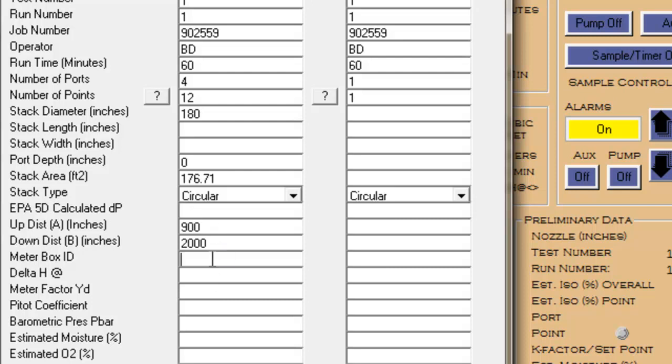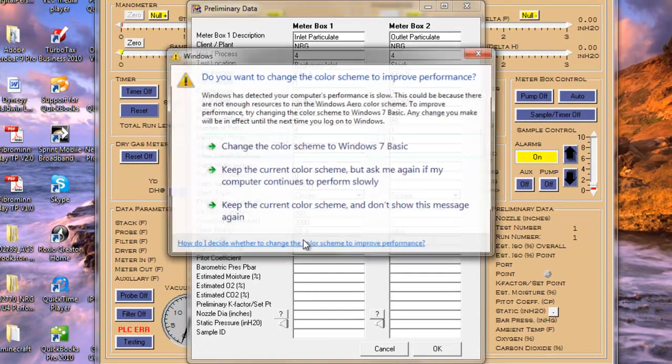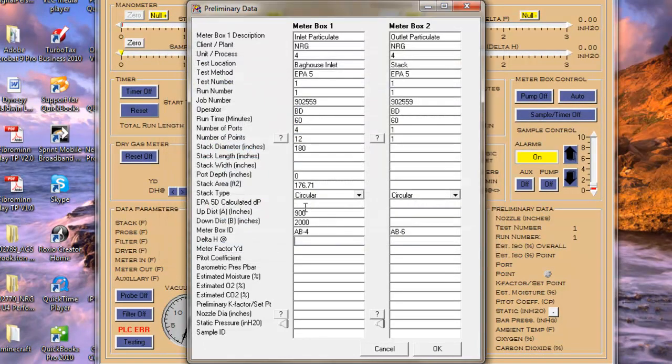And our upstream, downstream. And then we get to our Autobox ID, which is the same as AB4 in this case, and AB6. For this box, it matches what we identified when we set up these for the communication: the first box was 4 and the second box was 6. We'll click on that. Sorry about that. We'll put in our delta H@ at 1.895. You get this information directly off the Autobox. It's from the calibration.